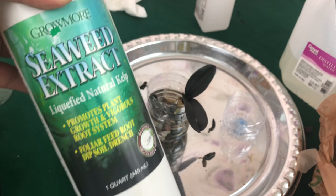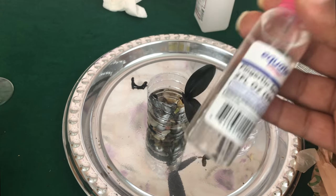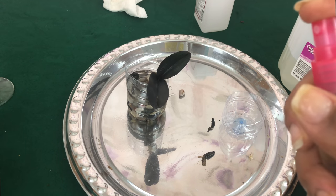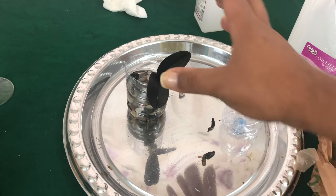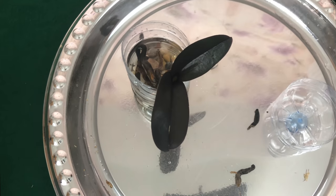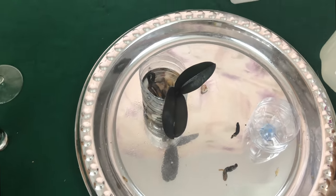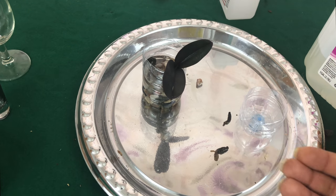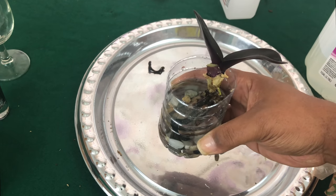I'm going to foliar feed with some potassium — most people call it seaweed extract. If you want to know how I concoct it, I will leave an info card above. When it comes to spraying your Phalaenopsis orchid, you want to get a fine mist sprayer so you don't have to worry about a lot of water accumulating and sitting in the crown of your sick, dehydrated, rootless Phalaenopsis. You're going to do that at nighttime — it's the best time to mist your Phalaenopsis orchid. Also, make sure you have a good ceiling fan or box fan going to promote good air circulation through this process. Tomorrow I'm going to pour the water out and let it dry for a day, then repeat the process.